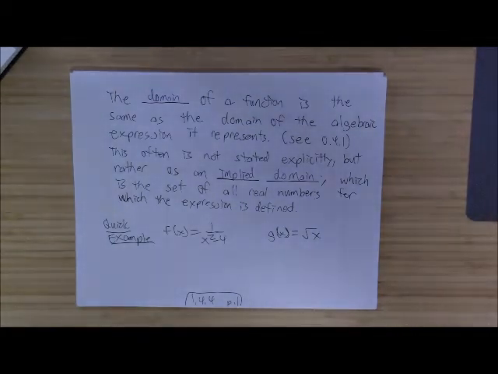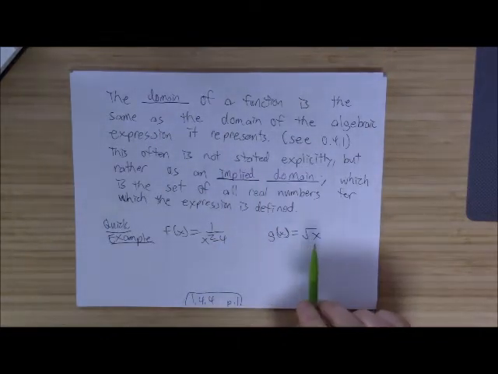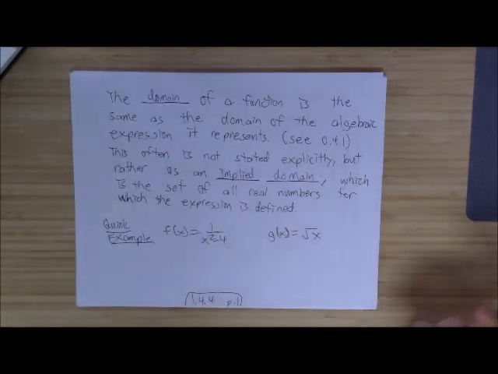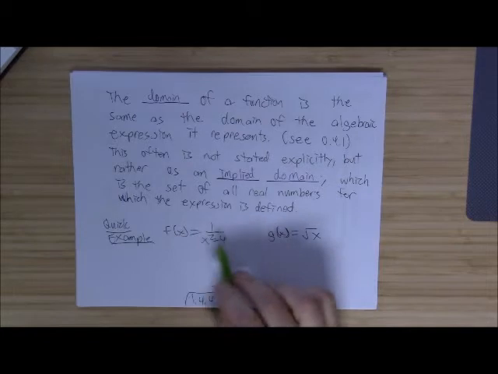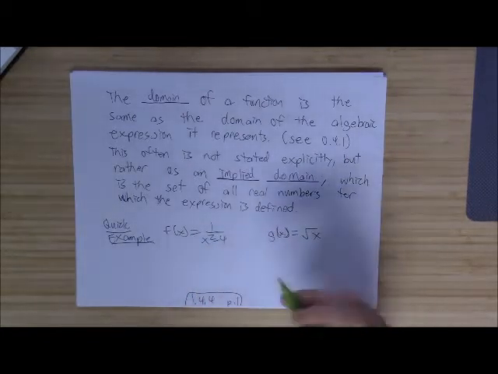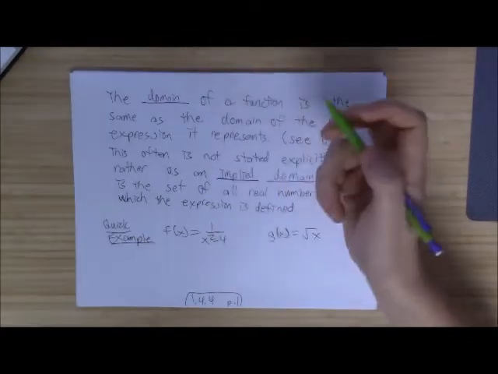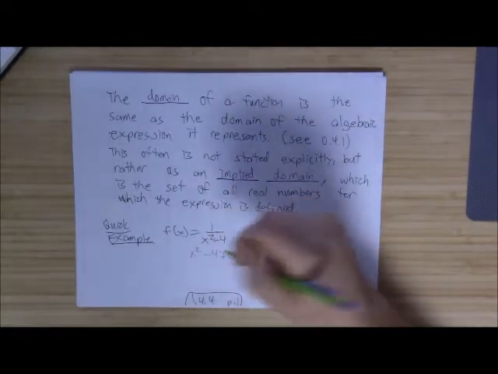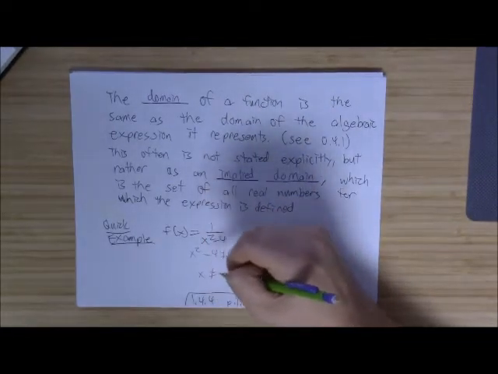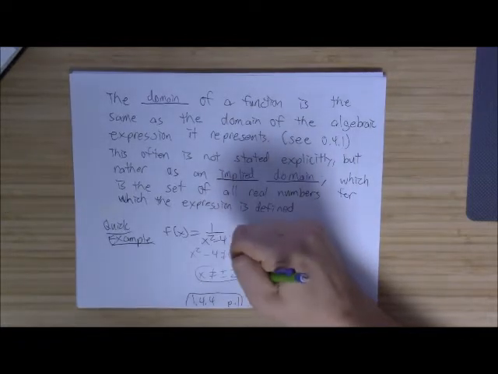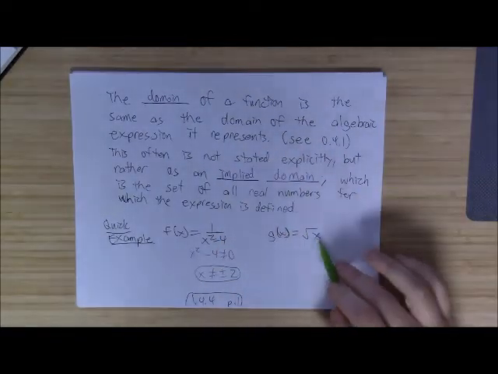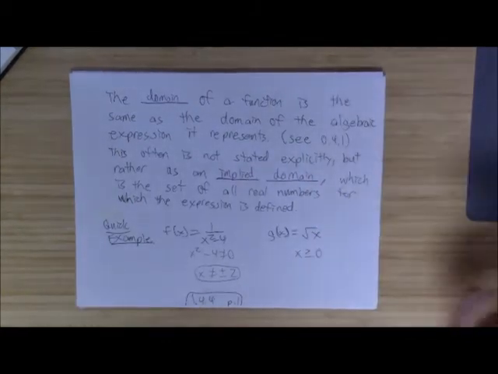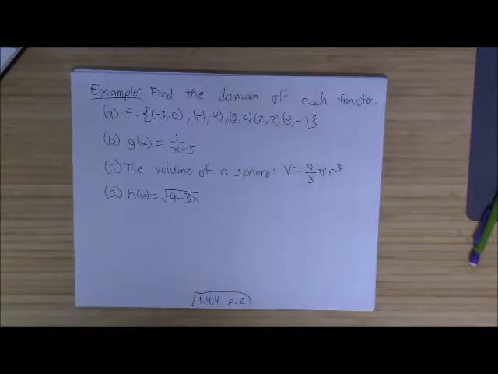Basically, there's only two bad things that can happen with an algebraic expression: you can either divide by 0 or you can take a square root of negative numbers. Namely, if you want to know the domain for f of x equals 1 over x squared minus 4, you figure out every place that x cannot be. Namely, x squared minus 4 cannot be 0, but solving that out, you have that x cannot equal plus or minus 2. Similarly, over here, we see that x needs to be greater than or equal to 0, and that would be our domain there. So let's look at the following examples.